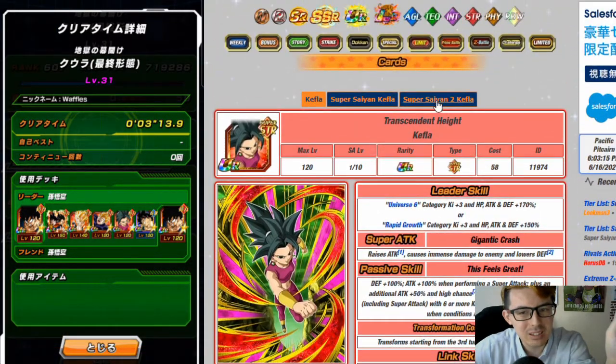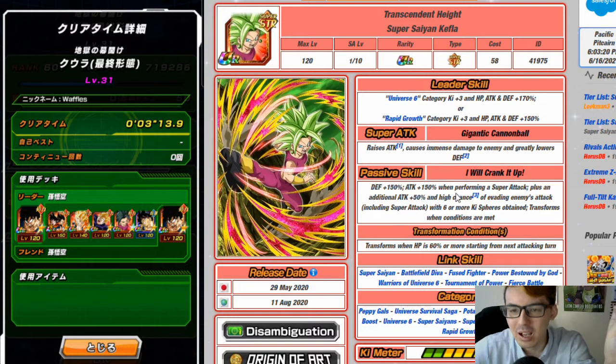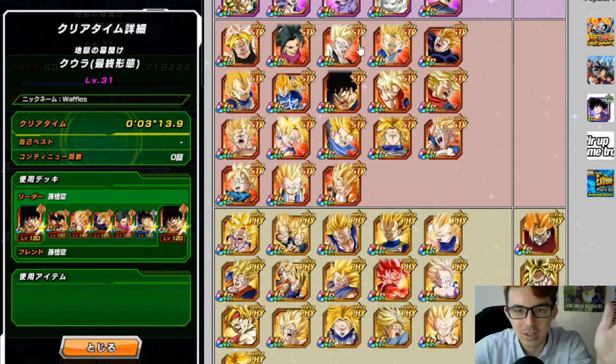And of course, you're probably not going to get the Super Saiyan 2 Kefla, but you will probably get the Super Saiyan Kefla. And again, you just want to make sure you're giving her the 6 orbs so she has that high chance to evade. Otherwise, she's going to be okay. Mostly just, again, 6 orbs, very important with Kefla.